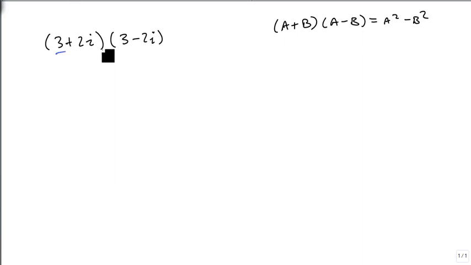The last thing that we're going to talk about is our difference of squares. So a plus b times a minus b is always a squared minus b squared. So what if we have, say, 3 plus 2i times 3 minus 2i? Notice this meets our definition for difference of squares. So here's our a, here's our b, and we're going to get a squared minus b squared. So we just plug our a in and our b in.